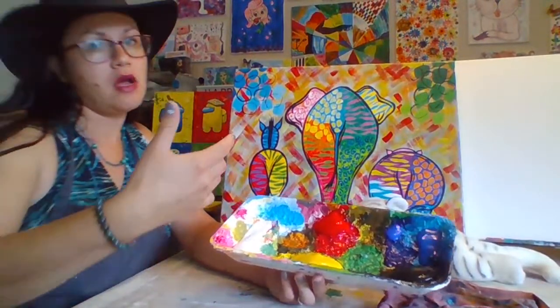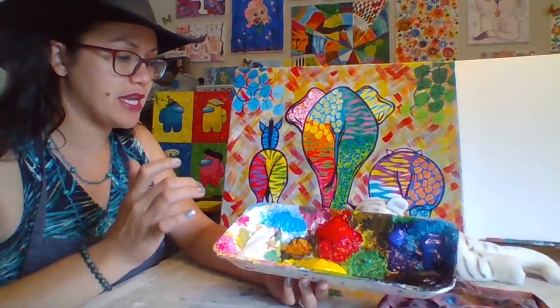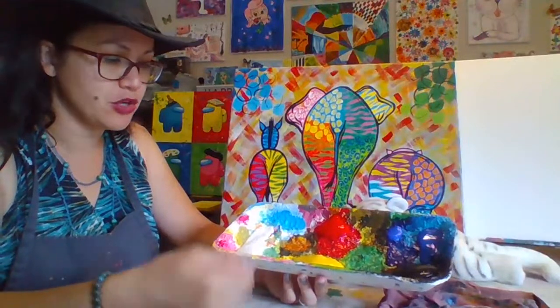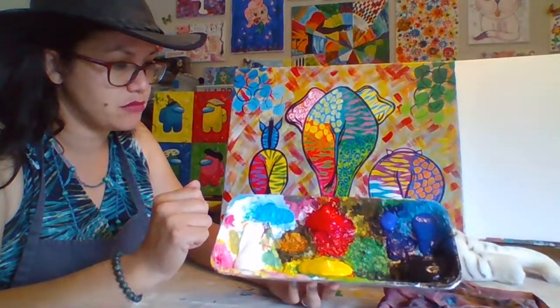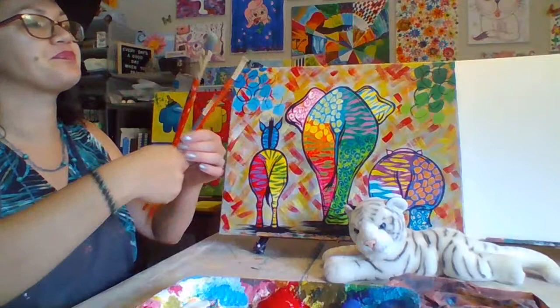But if you have a set of acrylic paints where you have green, you have purple, you have orange already, you can definitely use those instead of mixing up your own. You're a step ahead of me already. So this is what I have. Basic five colors. Brushes. Thank you, my little tiger friend.